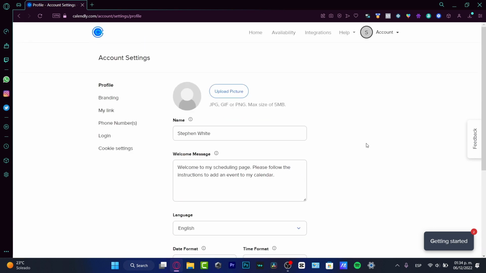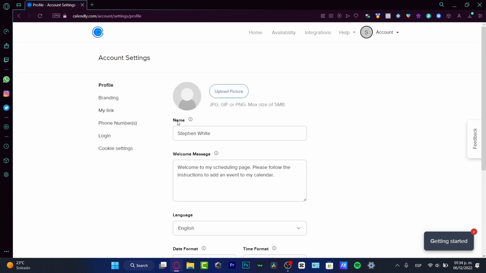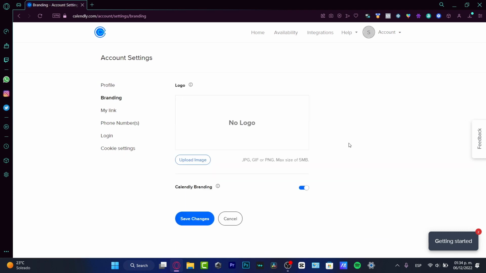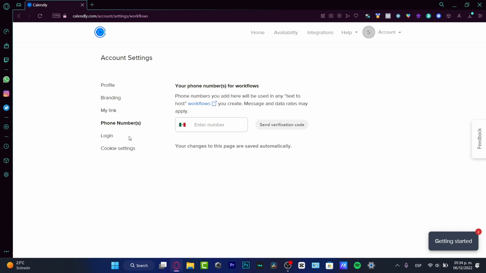So here what I want to do is input a picture. I want to change my name with the welcome messages. I want to input the proper format of everything here, and then go into the branding option, and exactly the same here. I'm going to just upload my logo, see if I can change my link, if I want to change that later, if I want to add a phone number.